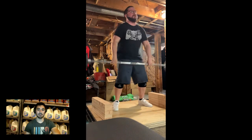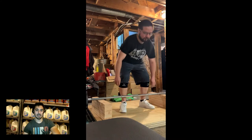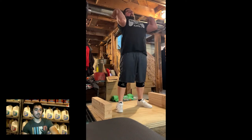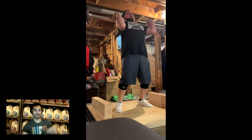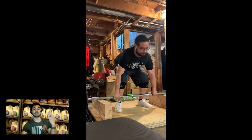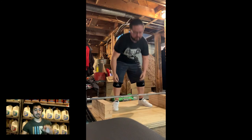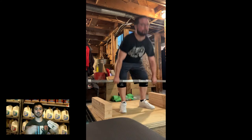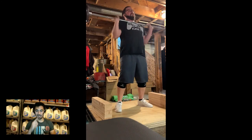I would recommend deadlifting for a little bit longer and then starting this with, I would say, at least 95 pounds. You're thinking about the clean a lot, which is cool, but there's a certain weight threshold you need to get to be able to feel it. The bar has to be able to behave on its own so you can tell if it's staying on a vertical bar path, because that's your true gauge for what's happening in the clean. If it is, I think this is 55 pounds, and you can reverse curl it all day in any direction, you won't really get a good read on what you're doing in relationship to how it's affecting the bar. Wait for it to get a little bit heavier.